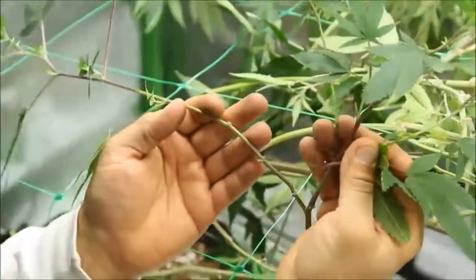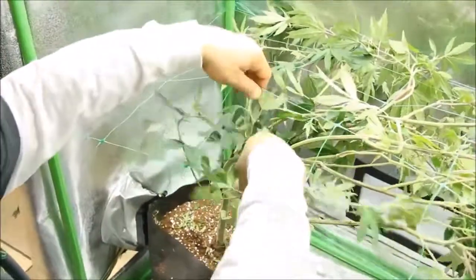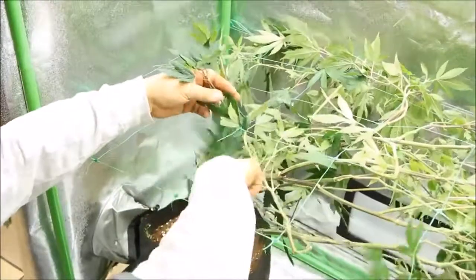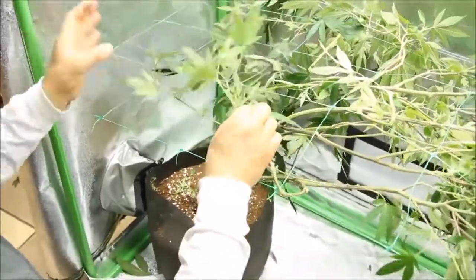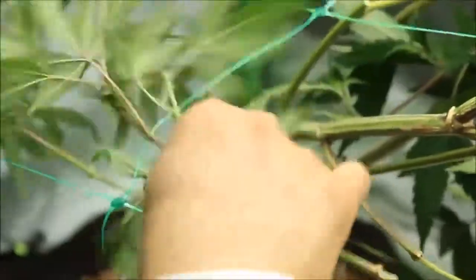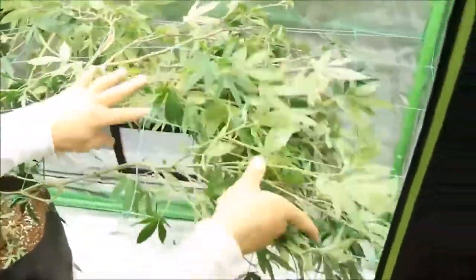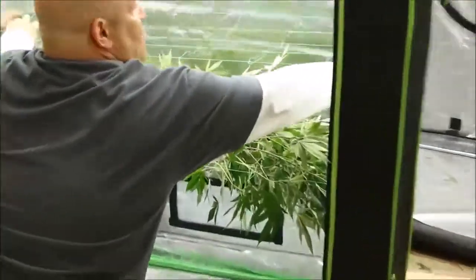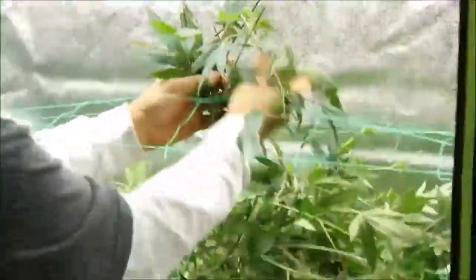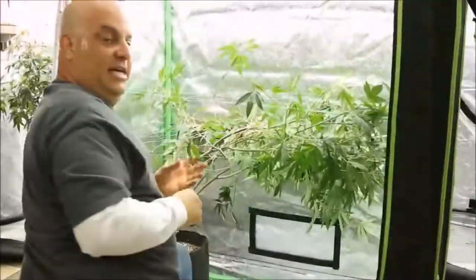This one's got a couple of nice tops — at least these two right here. Around the outside, under this, I'm going to put this top in this one and this top over here. This top may come up — there are two tops in here and a third one down here, so it may be too much, but we have to wait and see. This is a long branch, this one can just lay across the whole top. And then in a few weeks, when the tops turn up, it'll look something like this and we'll have a better idea of which tops to keep. I think you get the idea.